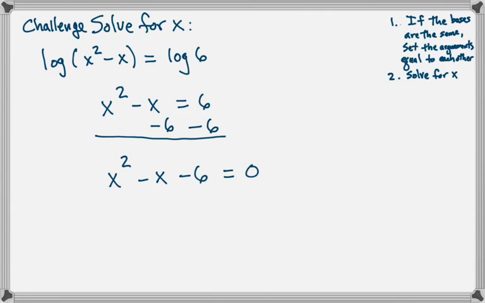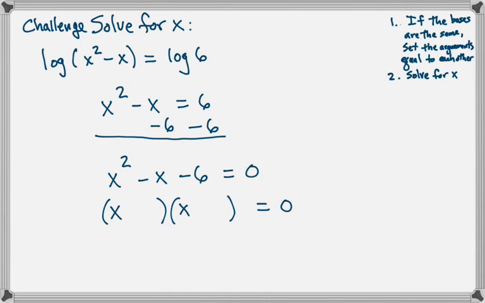Now to factor, we're looking for what two numbers multiply to give me this weird trinomial. So we're going to write this as two parenthesis groups. And to get the first term of x squared, we would have to have an x and an x in the front. If I were to FOIL this out or distribute, x times x gives me the x squared. So here's where you got to do a little bit of guess and check. Whatever numbers you put in the last spots, they have to multiply to that last number. They have to multiply to negative 6.